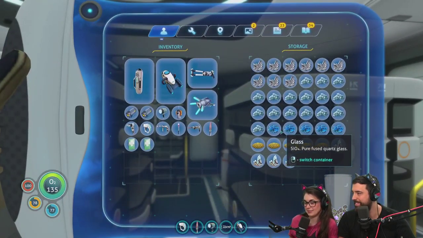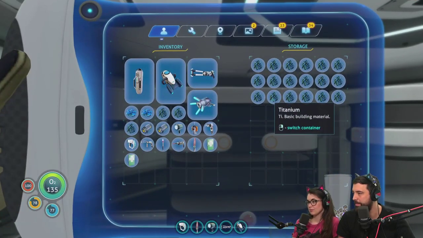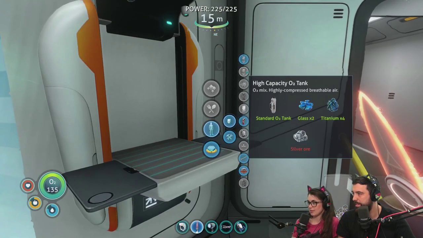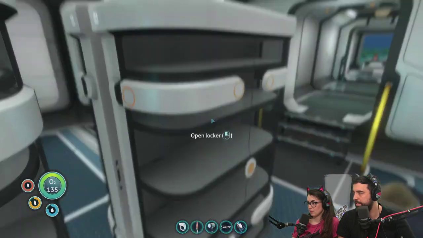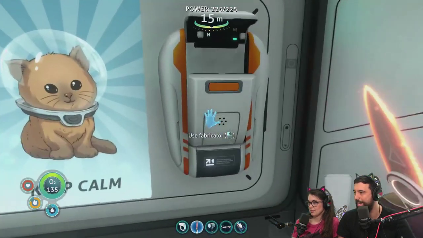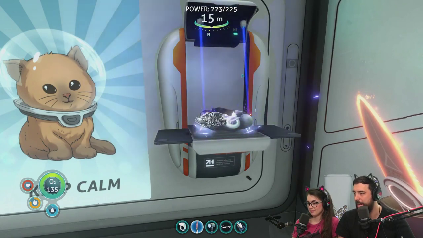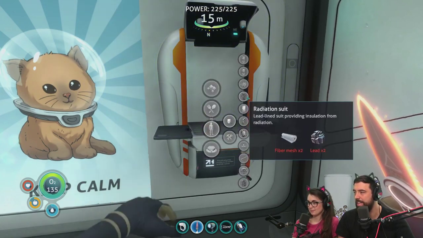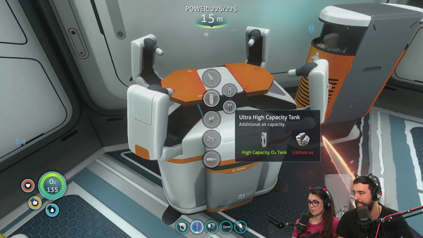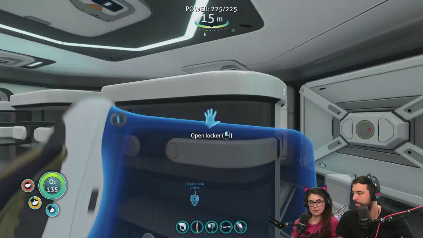Okay. So we need 2 glass. We need 4 titanium. And then we need something else. Okay. What was it that surprised you? You were like, what? I tried opening a container, but I was too far away from it, and it just kind of glitched out. All right. High capacity. And then I'm going to go to the modification station and change that into an ultra high capacity. Going fast isn't as important as lasting longer. So we need 4 lithium. I think we have that right there. Okay. Boom.